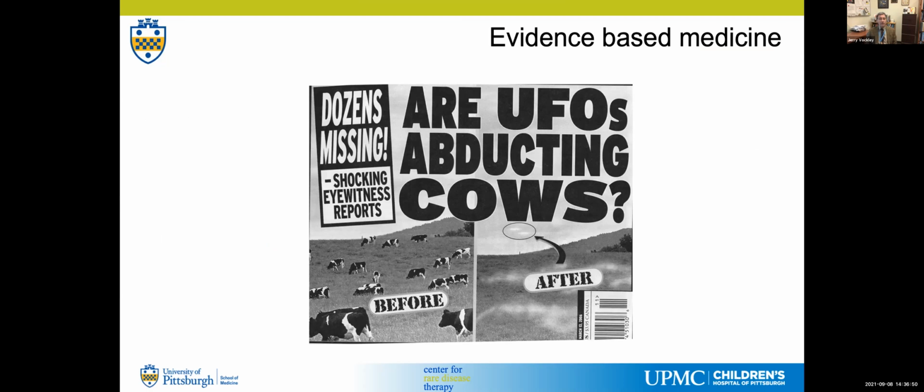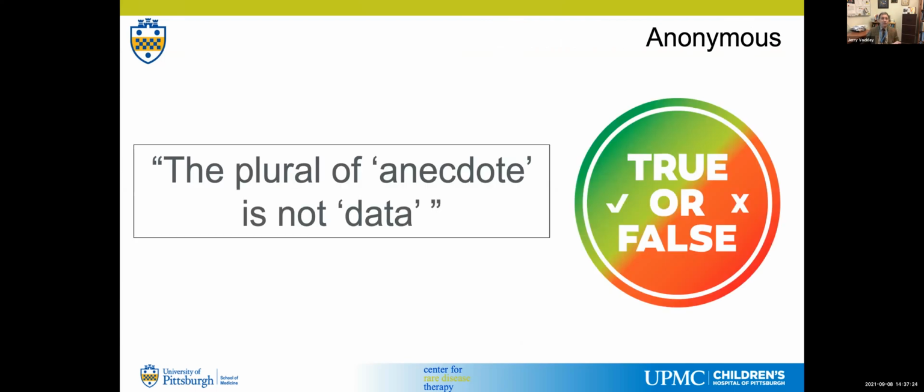What we want is to be able to look at the evidence in front of us and unequivocally state that evidence shows us the drug either does work or it doesn't work. And unless you design a clinical trial that makes it very clear that that's going to happen, what we have is not evidence. What we have are anecdotes. I tried it and, well, he tried it and. The plural of anecdote is not data. No matter how many people can give you their opinion, there's no way to know whether they're right or they're wrong. It's just how they feel about it.